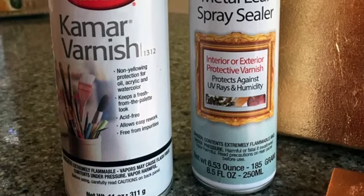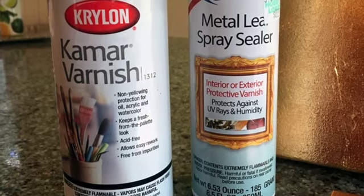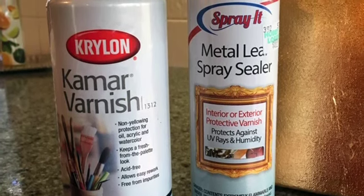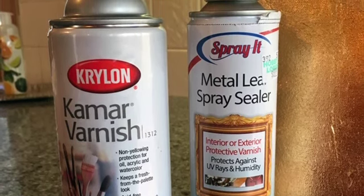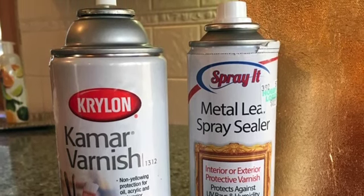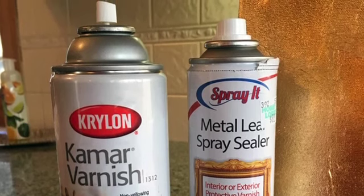Once you have it covered and the excess is off and you have let that sit again, you're ready to seal it. And you can use metal leaf spray sealer, you can use metal leaf liquid sealer. I use predominantly Camar varnish. I think it works very well. I like it. You spray it, it does dry quickly. Alrighty, that does it. We're finished. I hope that you have a beautiful finished product that you are excited to paint on now.